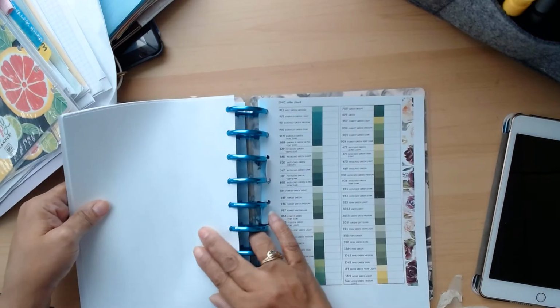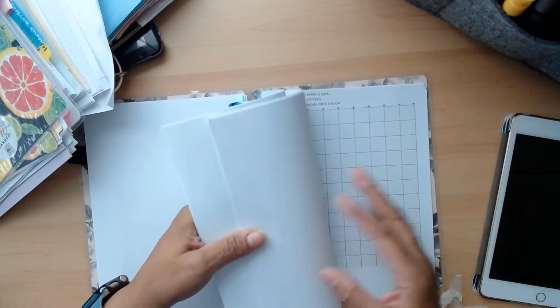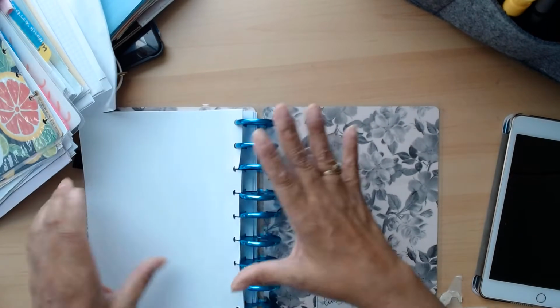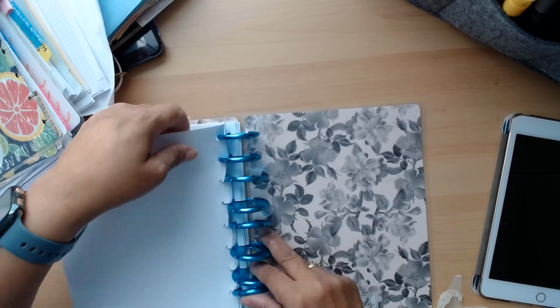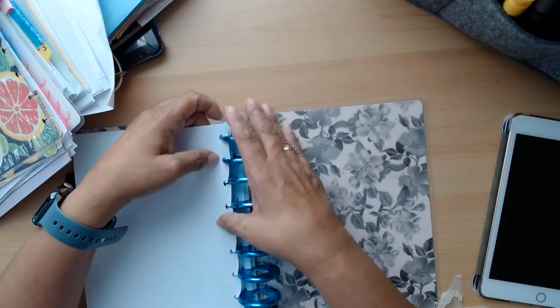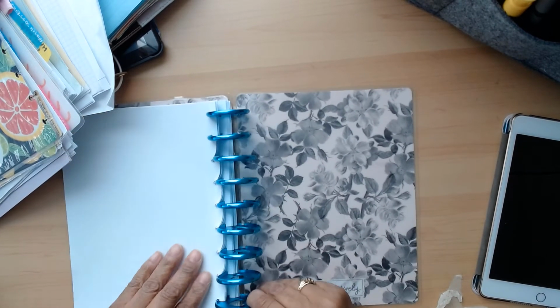Now I do have an order from the company that I buy floss from that's out for delivery. I already got a notification. So I will be putting additional Oh, sorry, that was my husband. Something happened to his phone, I just heard. I will be putting additional pages in this part of the planner once I start filling in my projects.